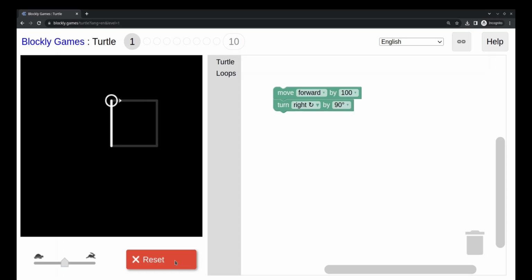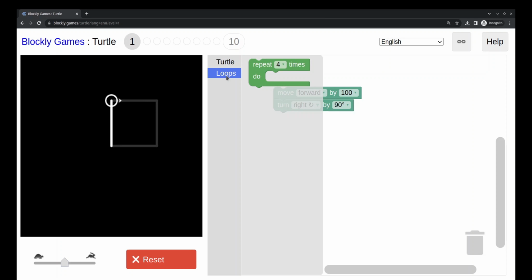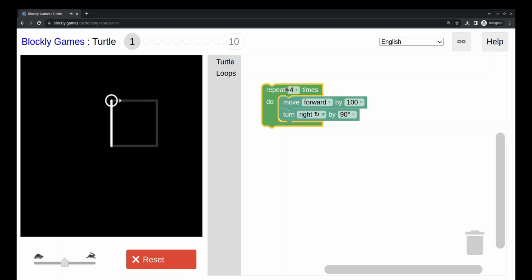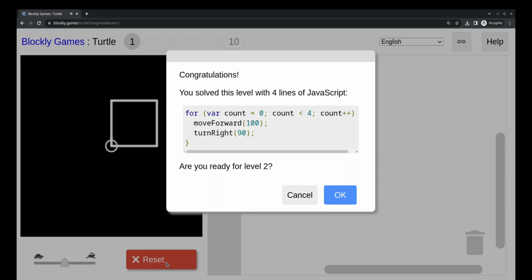It just did this. Okay, and then what do you need to do? So you're now facing this direction. Now what would you need to do? What do you think that does? Yeah, you did it!